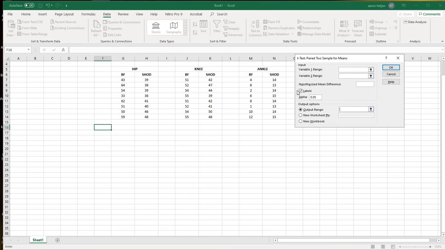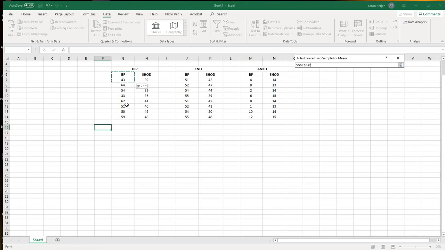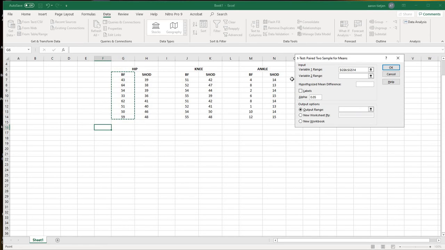Okay, so you will then have this window here, and for variable range 1, we click in this cell and select our first column of data that we want to analyse. We include the label, in this case barefoot, because this will help you avoid confusion if you come back and look at your data and don't know what it means.